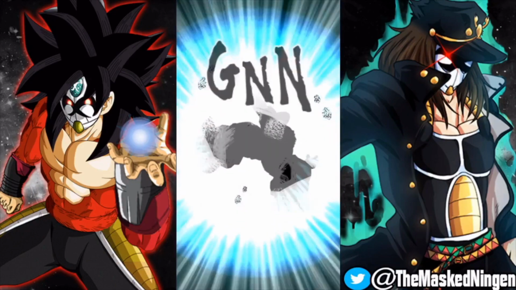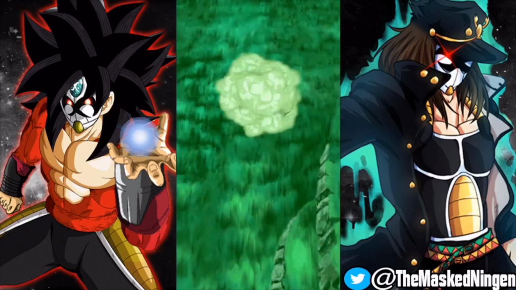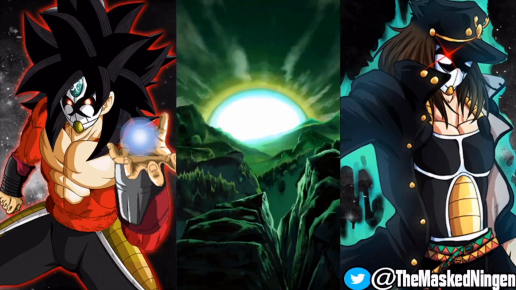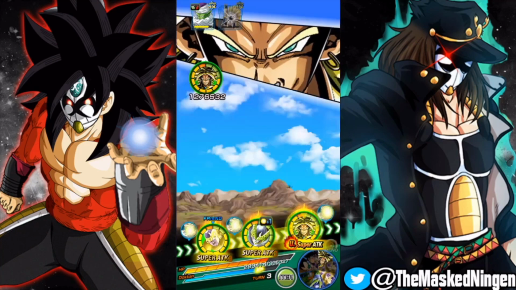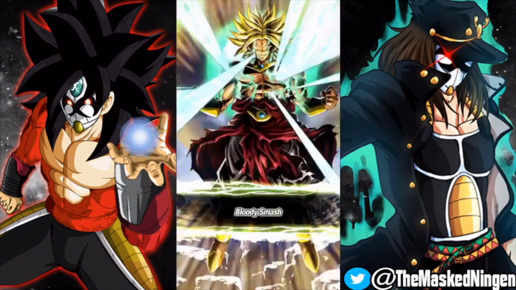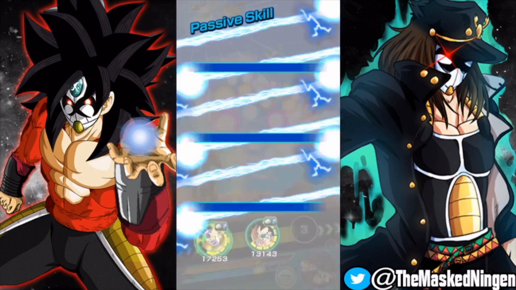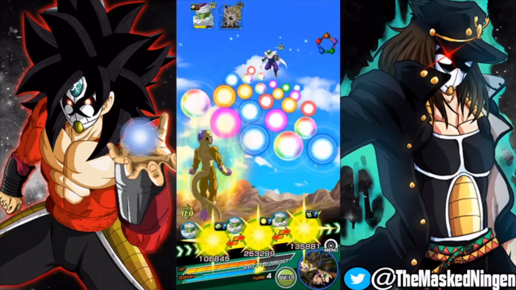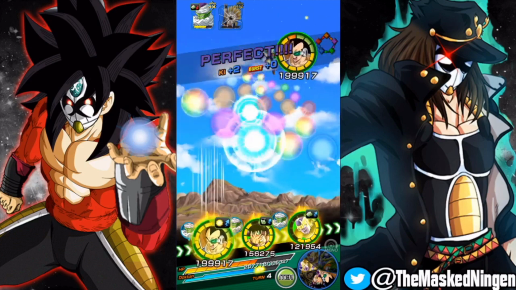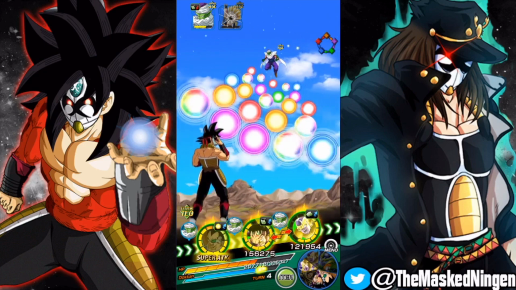I probably should have retargeted Cell onto Piccolo, because I'm pretty sure Broly would have managed to take out Gotenks even without that extra little bit of damage from Cell, because he does quite a lot of damage here. And then of course he gets the guaranteed additional super against multiple opponents, so we get to do a nice little bit of extra damage to Piccolo as well. Yeah, see, he still took 40k. If we had the Android 8 up, it would have been quite a bit more than that. So not bad though, because we're still on very reasonable health.